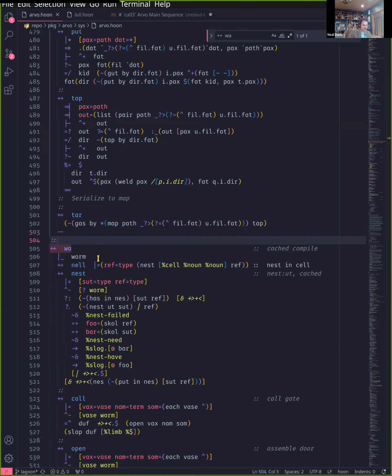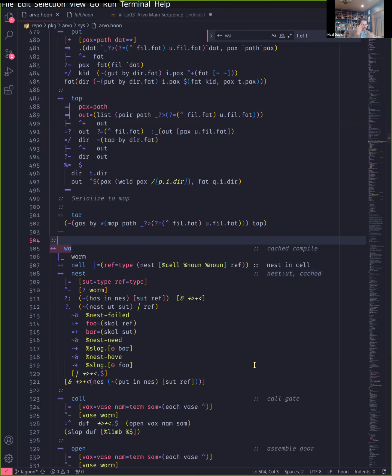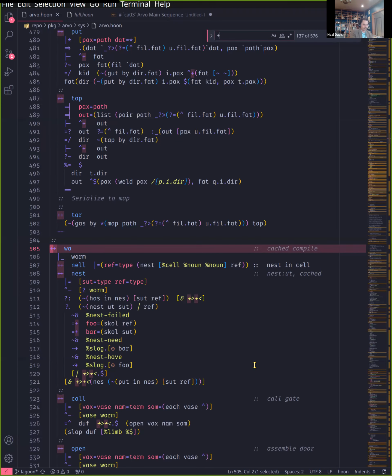This is the worm cache. Remember, a vane was a pair of vase and worm. The worm cache is part of Arvo's state, and it's manual memoization. Let's find the definition of worm up above.